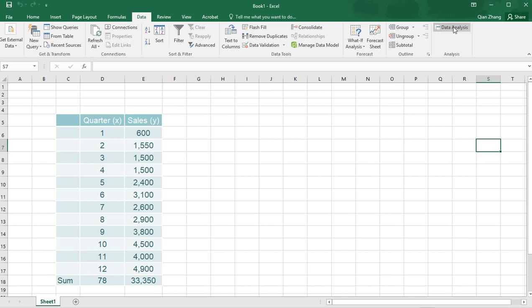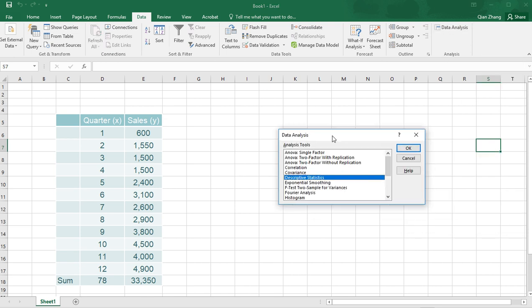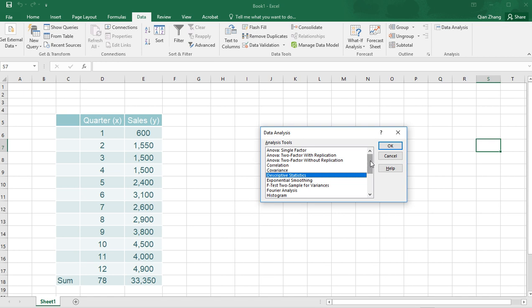And you will be able to find the Data Analysis pack here after you click Data. So how to use this tool in Excel to obtain the B0 and B1 directly? Just click Data Analysis and find Regression while scrolling down the arrows here, and click OK.